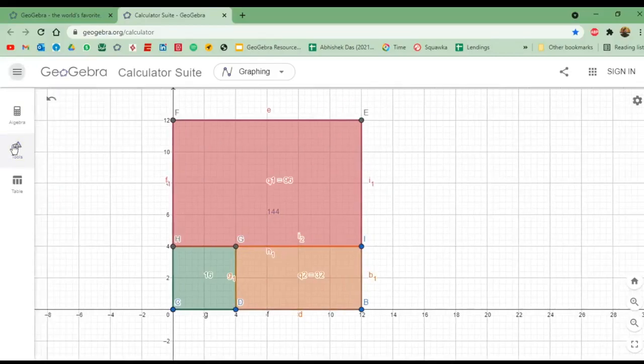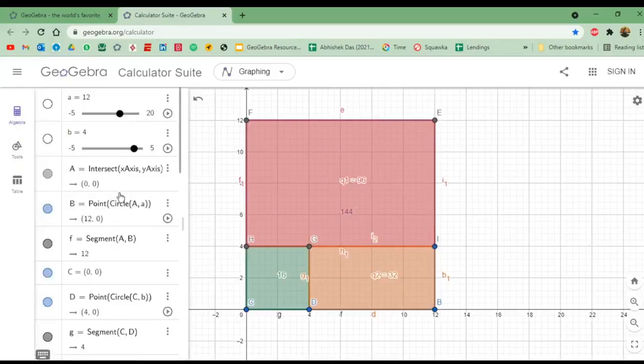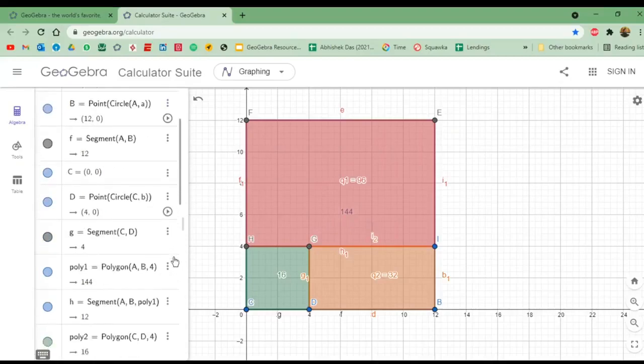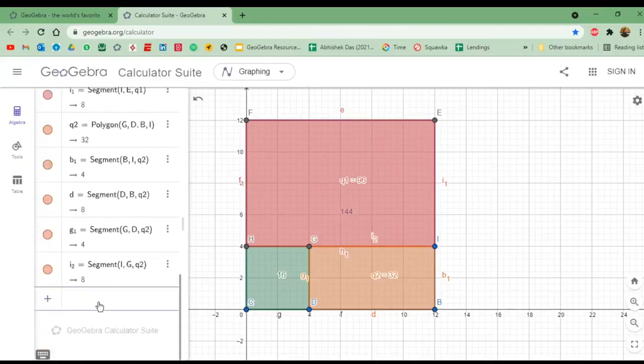Now, let me go to the algebra view. The bigger square out here, its area would be equal to 144, which is basically A squared. A squared is 144.